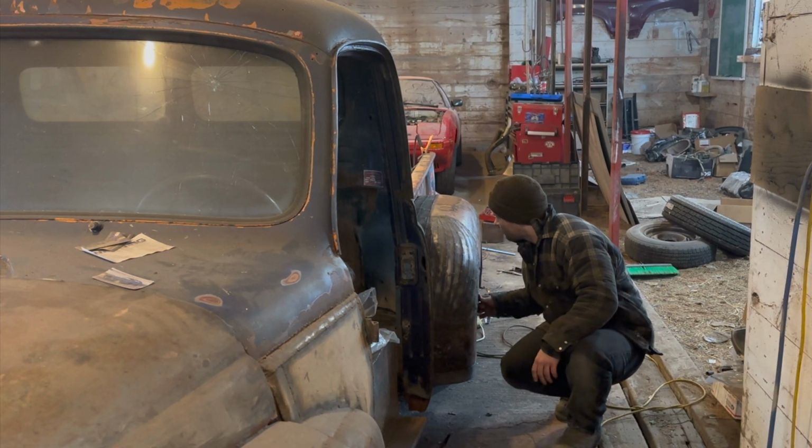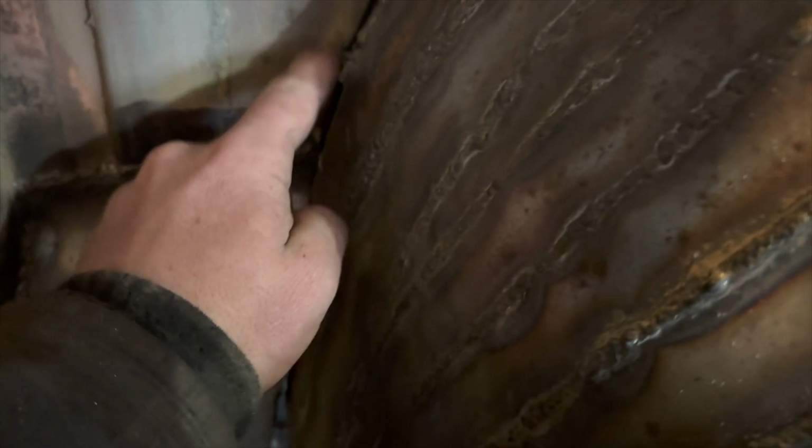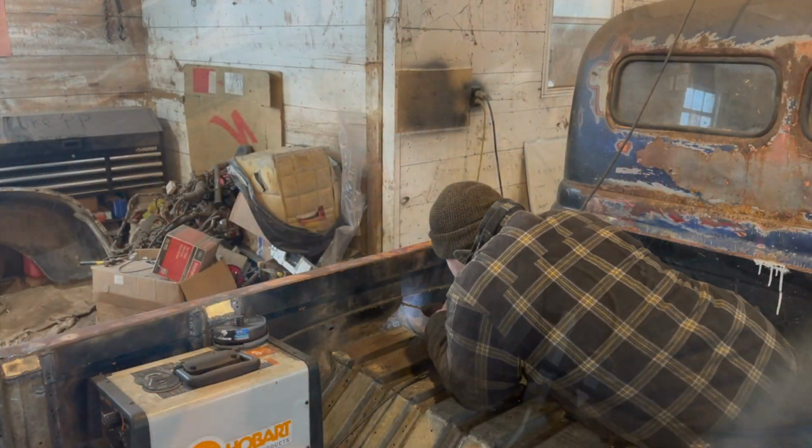First off, we got to do this. This is priority. And see what I mean? The tacks, they're not very strong holding this guy on. That one already let go. So I'm just going to quickly hot tack that guy again, and then we're going to go find some self-tappers and run those in right now.